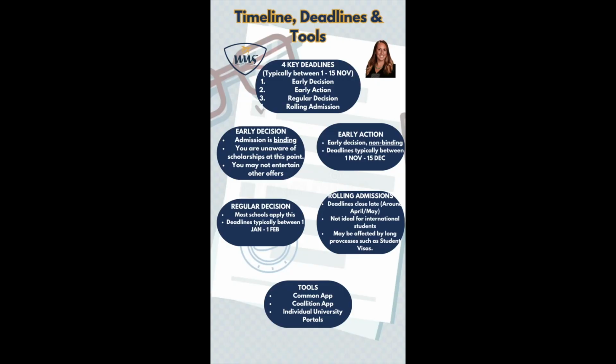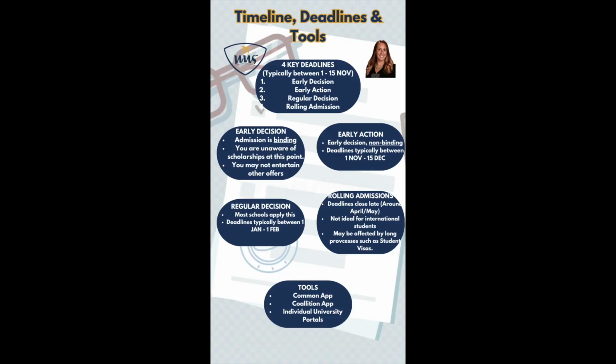So I want you to think about that. That's going to be as you're wrapping up your senior year is when the application and all of the supplemental materials are going to be due. You're going to have to get all of that information into the college sometime between November 1st and November 15th. If you apply early decision, and I caution students to be very careful and think about if this is something they want to do, early decision admissions are binding. So that means that you've committed to that university if they accept you.